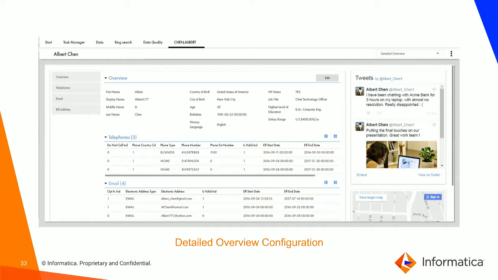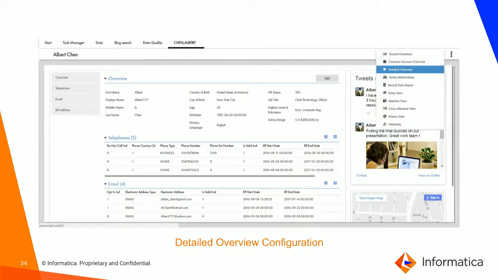Now, if I was a user role or someone in the enterprise who didn't care about this particular information, I can go ahead and select this drop-down at the top. This drop-down gives me access to all of the layouts that I had been assigned. So in this case, I have primary relationship, an account overview, as well as all of the other screens that were used in the past, such as the matches screen, the extra screen, and the history screen. I can select all of those from this drop-down as well.